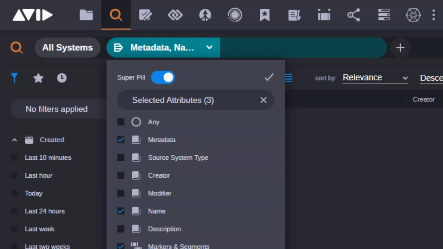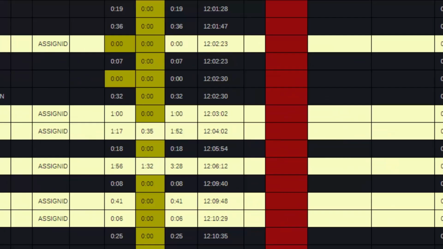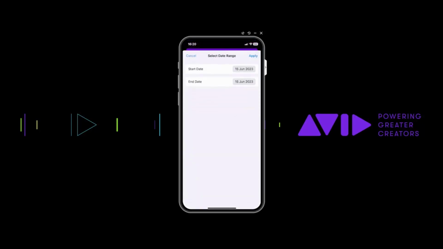News producers can now do more work in the Rundown app, including adding and viewing back time and cum time calculations, as well as viewing show timing information when the program is on air. For story-centric workflows with MediaCentral Collaborate, the updated mobile app on iOS has a new light mode to improve accessibility, as well as new calendar display options to show you assignments on individual days or across a time span which you can specify.